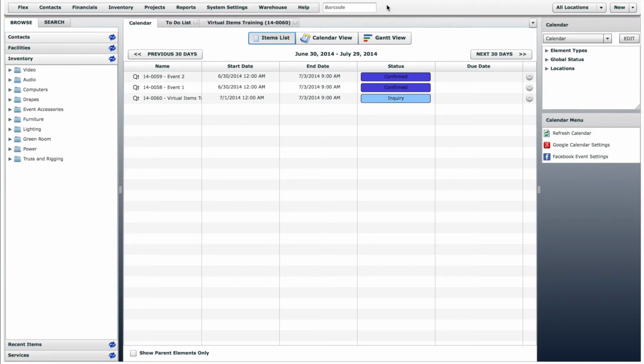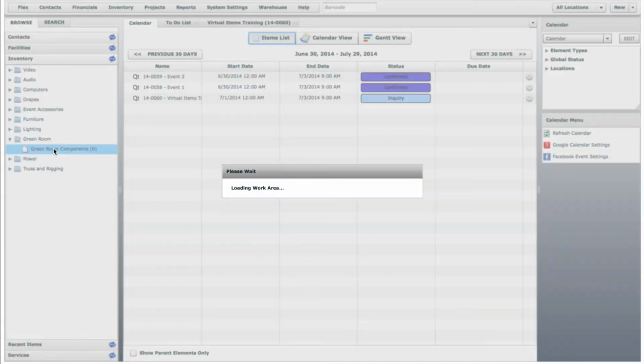In this lesson, you will learn how to create a virtual inventory model. Like a virtual package, a virtual model is not a physical inventory item. A lot of Flex customers will use a virtual model to act as a trigger mechanism for a variety of suggestions. As an example of this, let's look at a virtual model called Green Room Components.